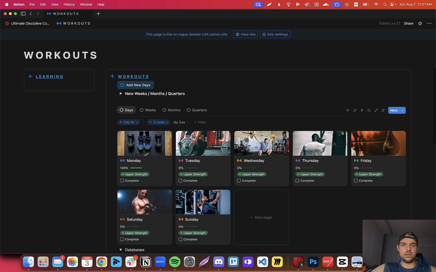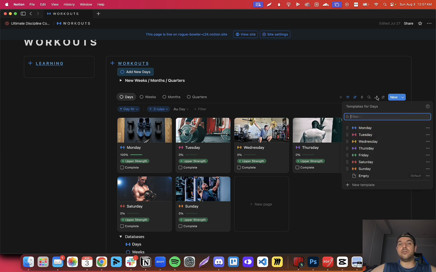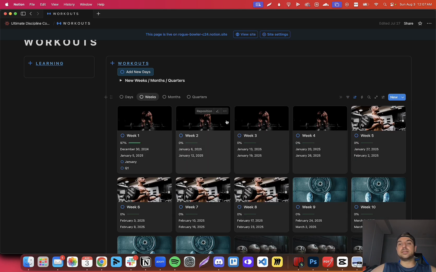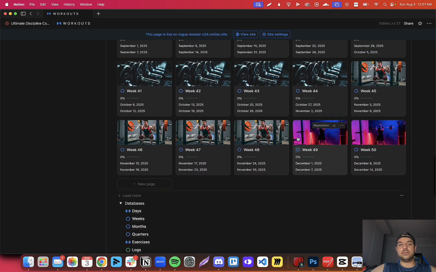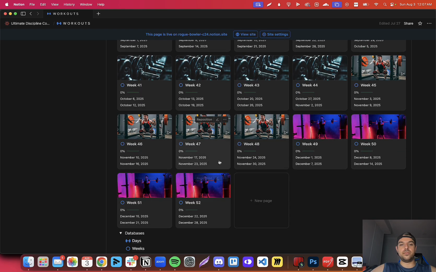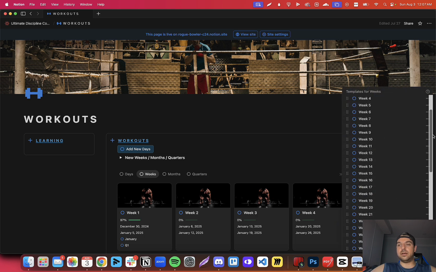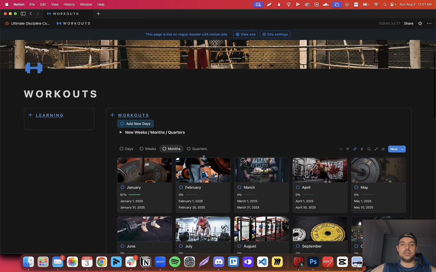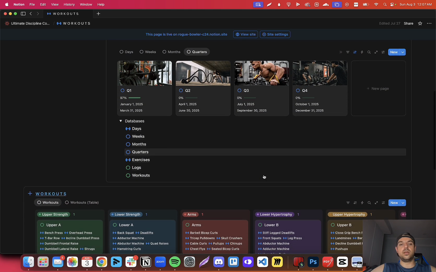I just want to show you the workout one as well. So same thing, guys. These images are already preset for you. You can see here Monday through Sunday. But if you want it to be like Rocky or Kobe Bryant or something else, same thing. Just go into the new, update each day to whatever you want it to be, the template itself. And then the weeks, same here. I gave you guys preset images for the entire 52 weeks. So this is kind of what this looks like. Just gonna load more. If you want to change these, make sure you go into the actual template itself and update each week. And months, same deal. There's already preset pictures for you as well as the quarters, okay?